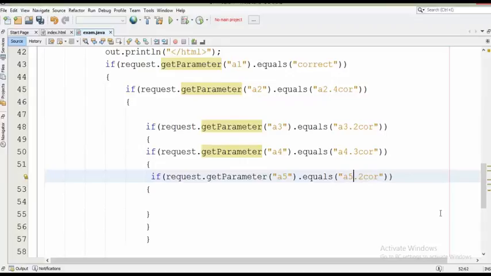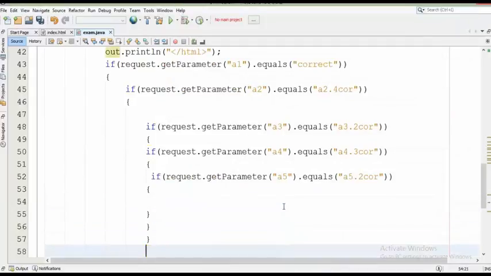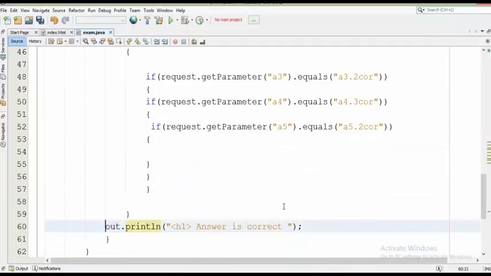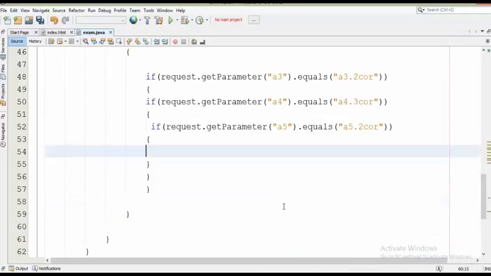So only if all the questions are correct, what we are going to do, dot and whatever we have written out of printer here. I'll just copy paste this. Congratulations, so all the answers are correct. Congratulations.